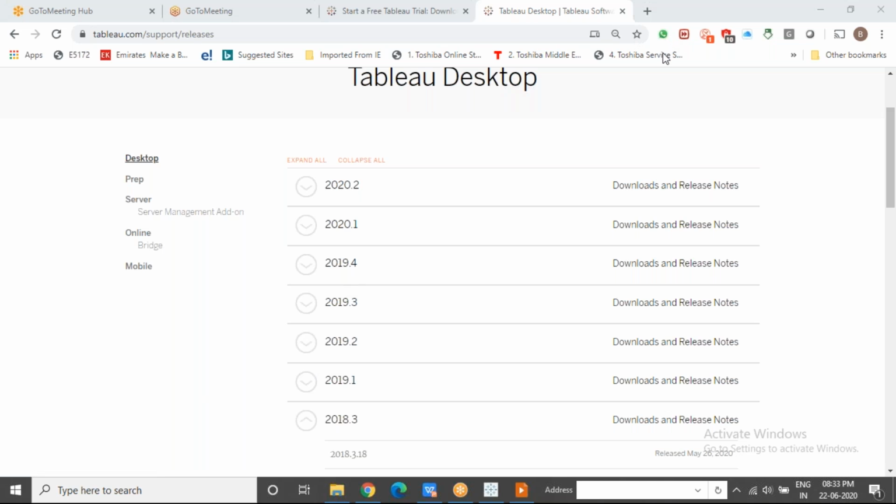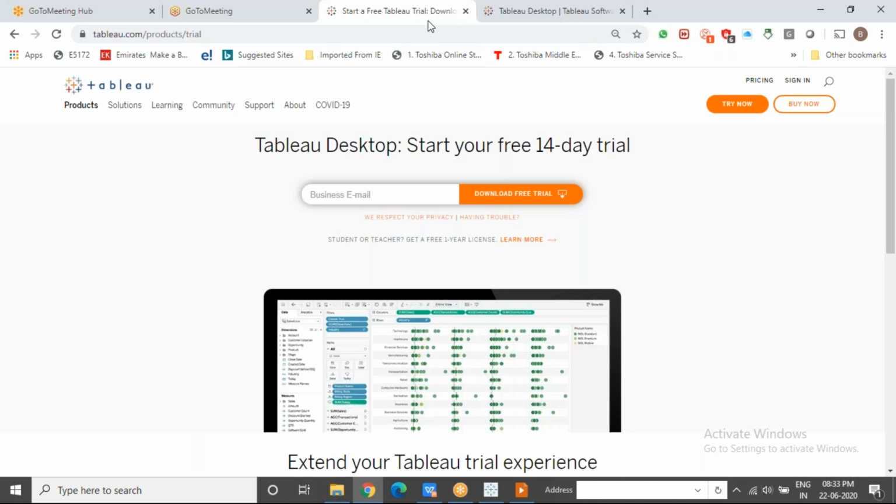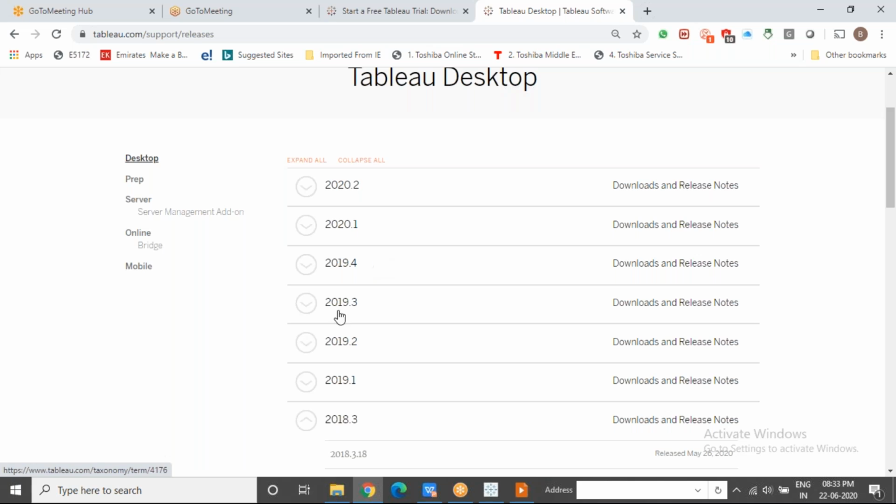So to summarize, Tableau Desktop is a very expensive tool. However, Tableau gives the tool for a free trial of 14 days. So after using up the tool for 14 days, you just check the different versions of Tableau that are available. Download each version, use it for 14 days.